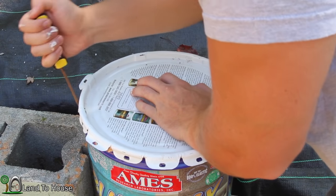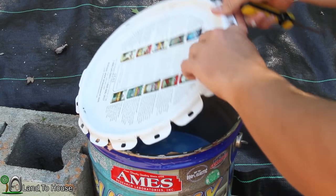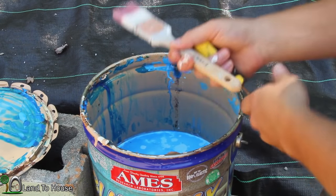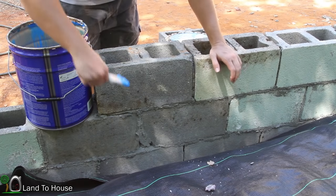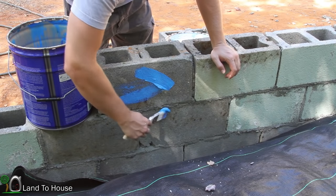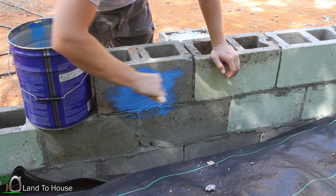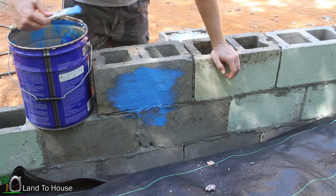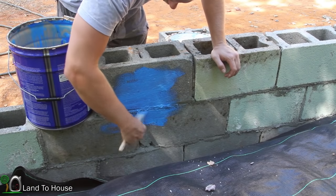If it is bad, I may have to get some of that black tar that goes on foundations. Huh? No, I believe it's still good. I've just got a regular paintbrush I'm going to use to get this put on. So this stuff applies just like a regular paint, except it's really thick. So I'm just going to coat the whole first three blocks here, and it'll take a little while to dry. Now the can recommends that you put 2 to 3 coats, but with that other waterproofing back here, I'm just going to put one and consider it good.